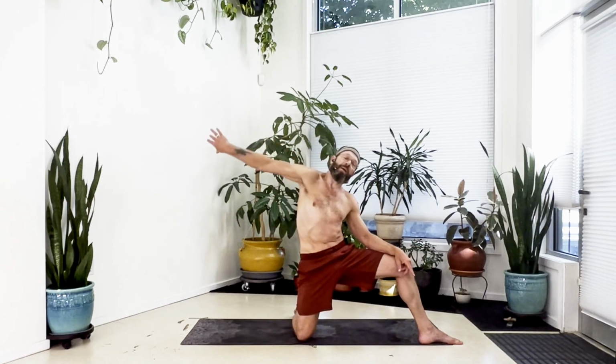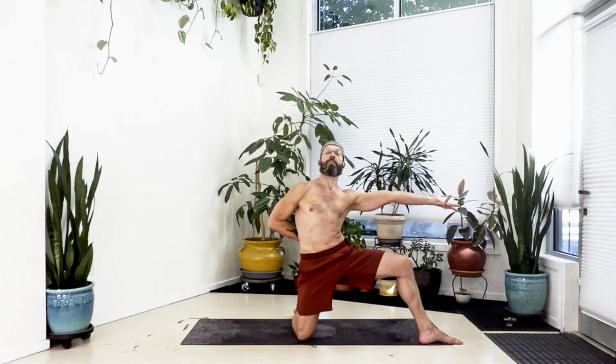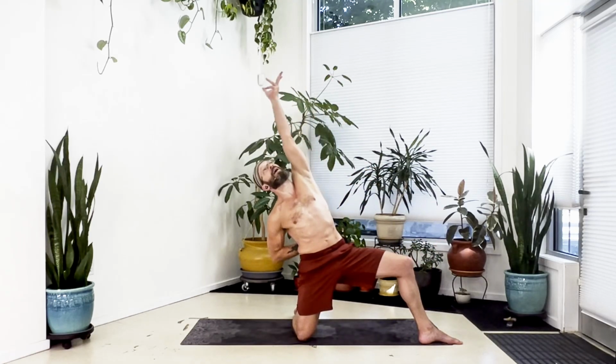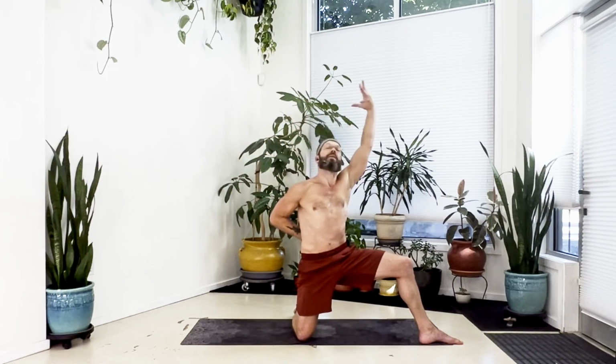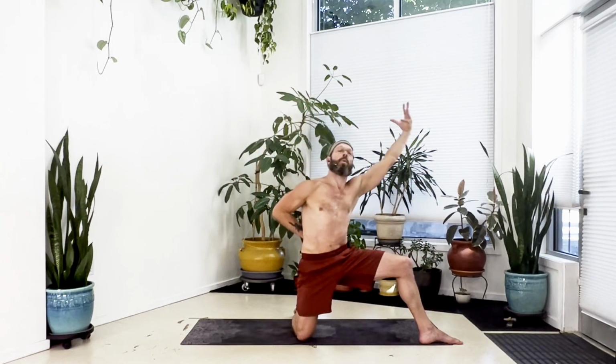Take your half bind, right arm behind your back, palm facing away, pull that shoulder back. Reach your left arm past your left knee. Keep your feet pressing down and go back and forth. Inhale, reverse. Reach back, lean back, gaze up high. Exhale, extend it forward. Keep looking up. Inhale, reverse this again. Exhale, extend.